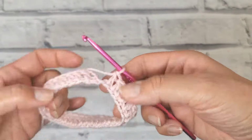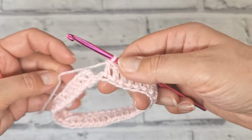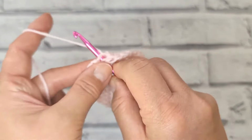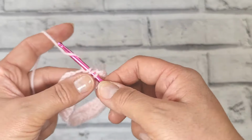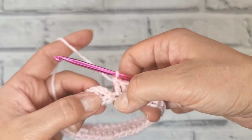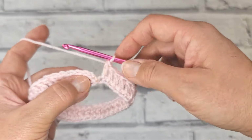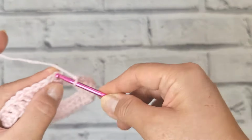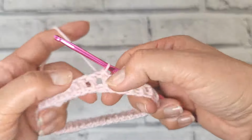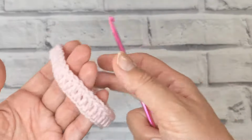Okay, so we're now at the other end, and I've done 35. I'm on my 36th double crochet. So yarn over, and I'm going to pop my hook into the last one and pull up a loop through 2, there you go, that's your last one. Now for this one you're going to slip stitch into the 3rd chain up. So 1, 2, 3, your 3rd chain up, you need to slip stitch. So just pop your hook into that one and just do a slip stitch. So now you've got all of your 36 double crochets all the way around, and that's what it's supposed to look like.